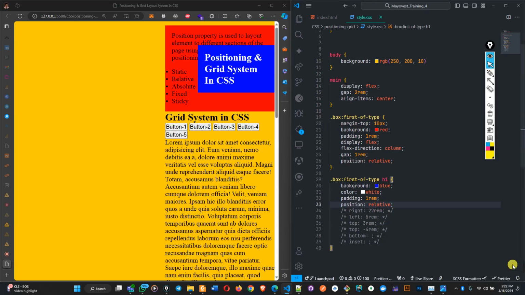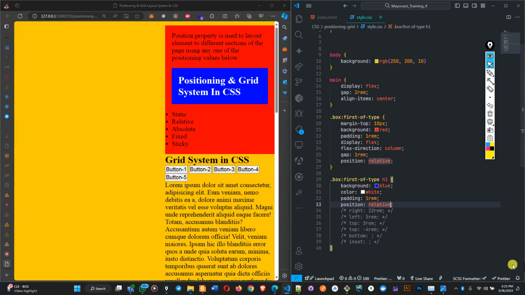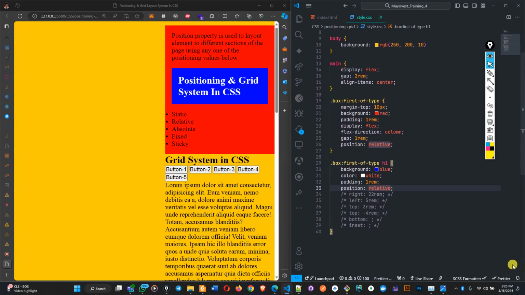Most of the time, the one you need is absolute, because you don't want that space to still be there, and you want to move the element to a different area on the page. Once this is saved and loaded on the page, you see that the element maintains its original location once again, but you can still offset it. But if it is static, you cannot offset the element. It will always maintain its original location wherever it is. You cannot shift it around, but there's still a way of doing it by using the transform property. But here we are talking about the position property.